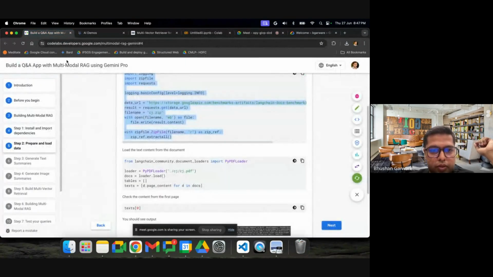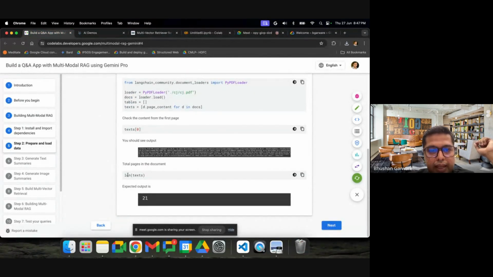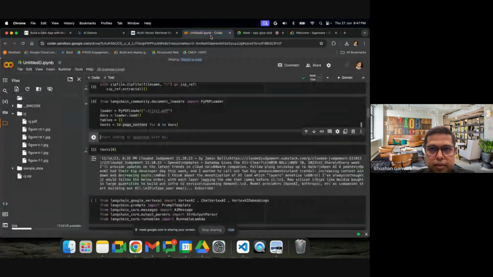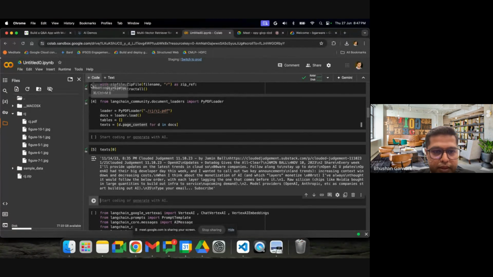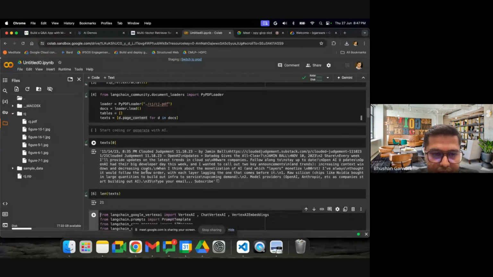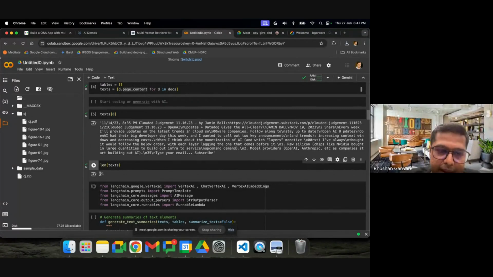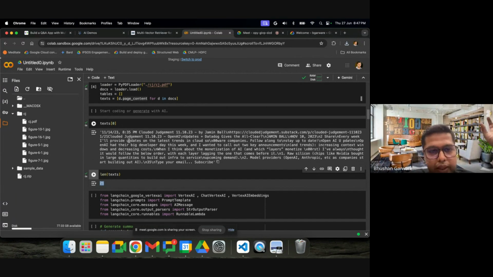If you go back to your Colab and check the len of text, when you run this code, you'll see that it's showing 21. So what has happened so far is we have taken that 21-page PDF and extracted all the text from it.